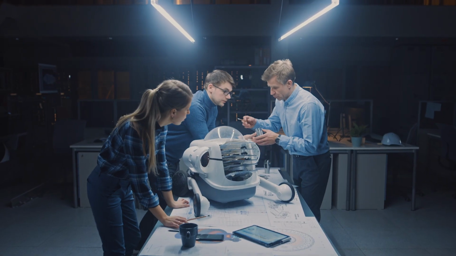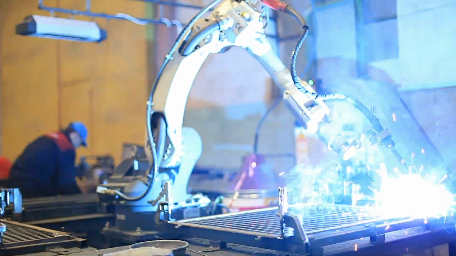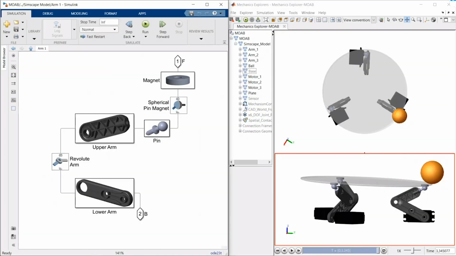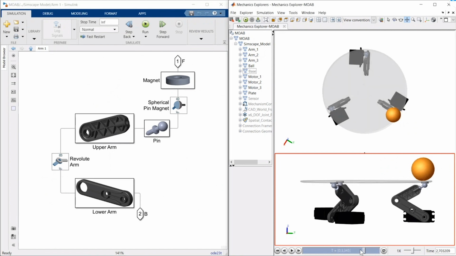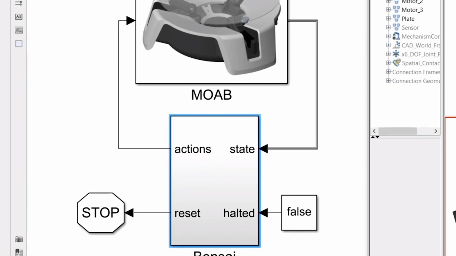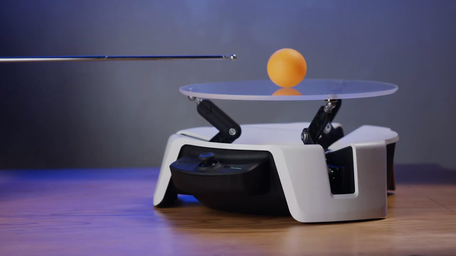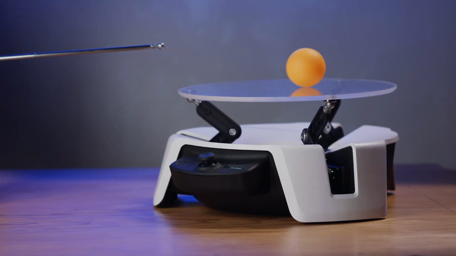Hi, my name is Steve Miller, and I'm the product manager for Simscape. I work at the Mathworks office in Munich, Germany, and I help engineers model mechanical, electrical, fluid, and other physical systems using Simscape. I'm here to help Keen create a simulation model so he can create an intelligent control algorithm. Today, we're going to learn about Project Moab and how to build a control system using the Bonsai service that can interact with Moab in the context of the Simulink simulation.